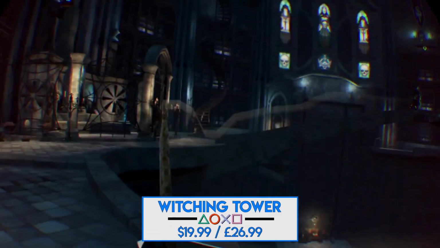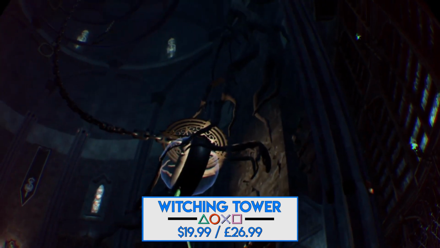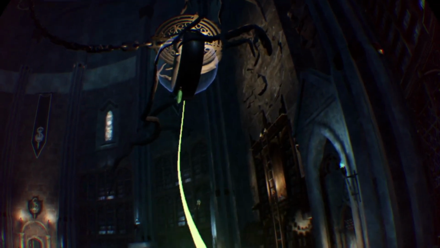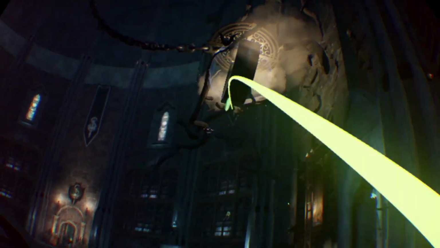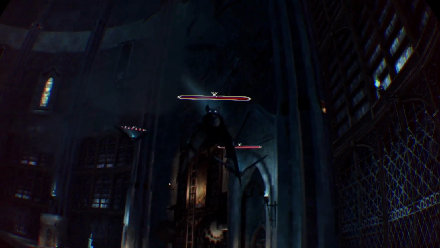Witching Tower is a PSVR adventure game that has you trying to stop an evil queen that rules a tower called the Witching Tower. You also have a floating skull companion that follows you around and gives you instructions while you play the game. The story has more to it, but it's nothing we haven't seen before. The gameplay mostly consists of combat and puzzles.